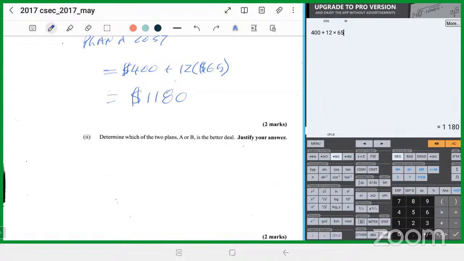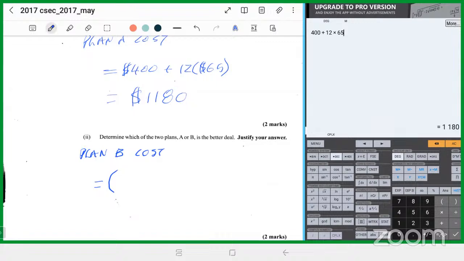So let's look at it this way now. Plan B cost. Because we're going to do the mathematics the easy way now. It's going to be equal to, because I know that I need to add a 5% tax, I'm going to work out what the amount is before tax. And when I add a 5% tax, it means that I am doing 105% of the total. You have to do the mathematics the easy way. You don't have to work out the tax separately and then go back and add it.